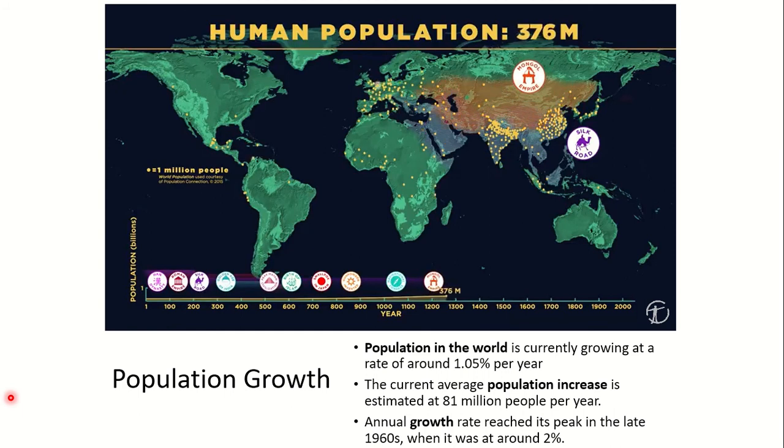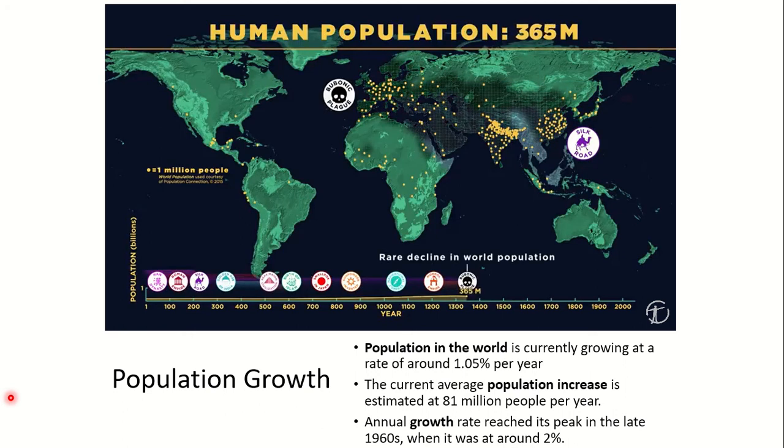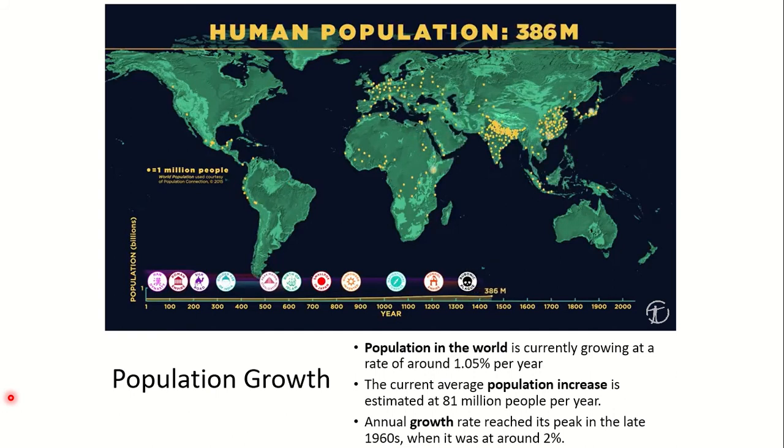Also, if you did survive your first year and then grew into an adult, there was lots of disease, lack of sanitation, and frankly, the world was very dangerous. And there's the Black Death just happening there on the screen in front of you. And as a result, the population as a total could not grow because babies did not survive, and those people who did survive had low life expectancies.